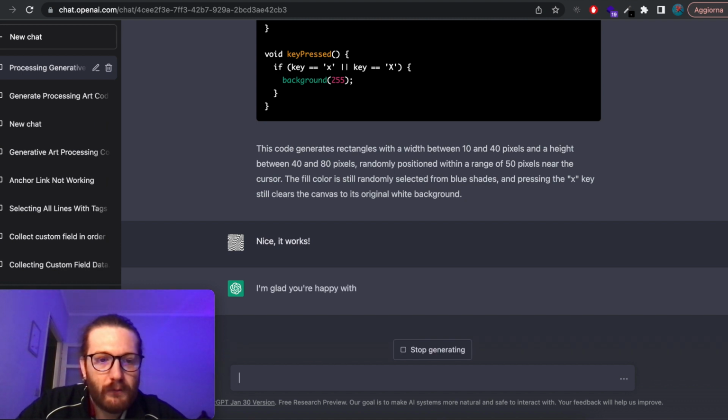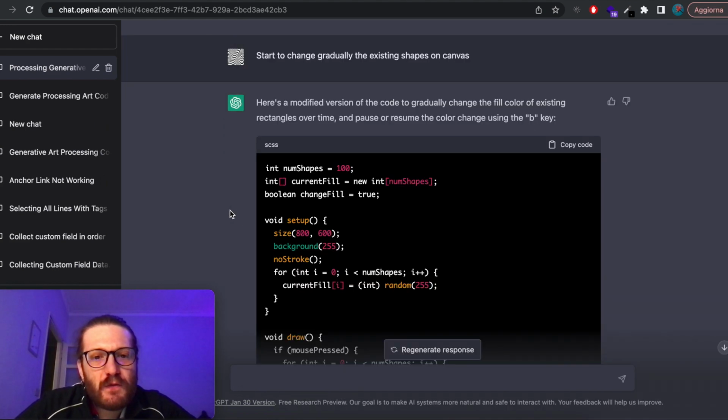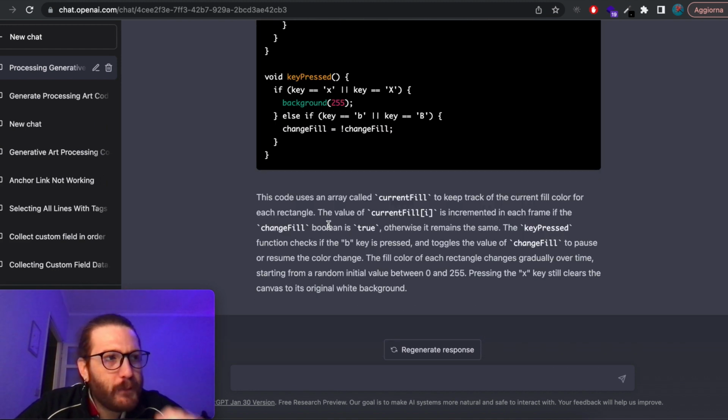I want to say to the machine that it works, so it understands and will improve. I think it works in this way. I don't know. So let's try another feature.